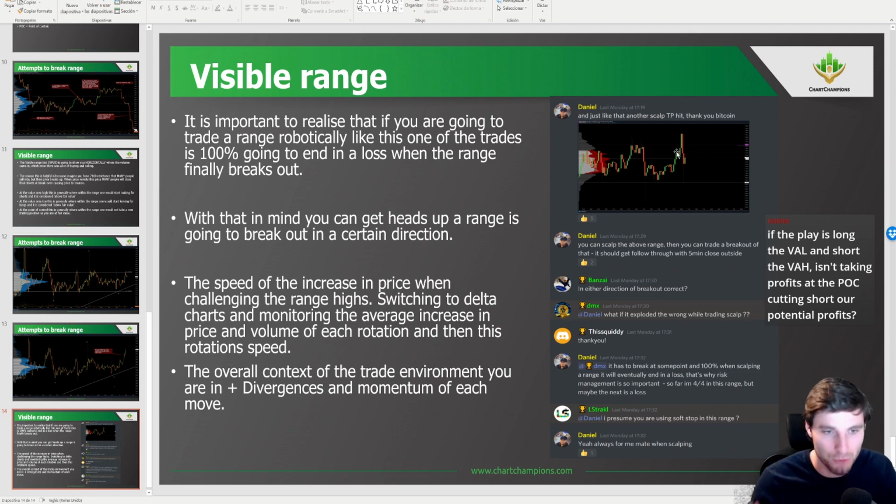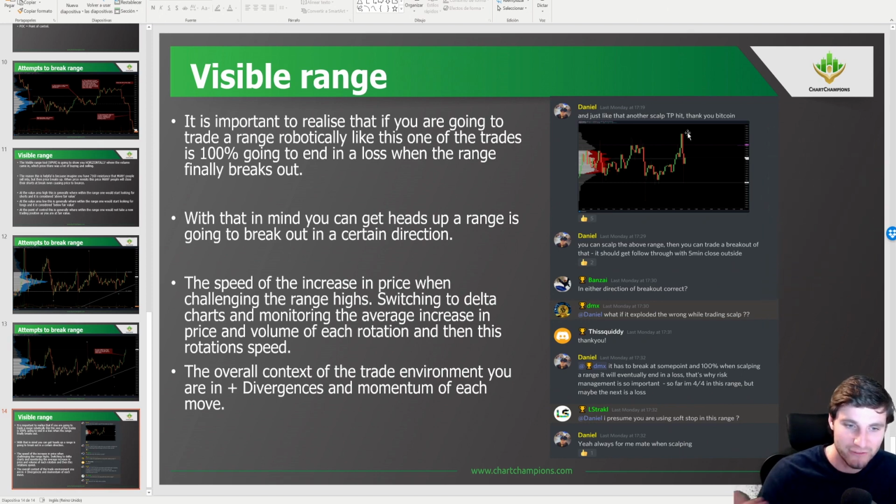So how can you get a heads up that you're more likely to break? Let's say on your final rotation, you're going from the low of the range to the high of the range in 5 minutes, and you're on plus 20 million delta. You're starting to see an increase in buying pressure. You're starting to see price come up with momentum and with an increase in delta. It's a heads up, you might want to think about trying to fade the top of this range, especially if the context is bullish. There are other tools that you can use for this, obviously, but just simply looking at those statistics is going to give you somewhat of a heads up that you might want to think twice about trying to fade this move.